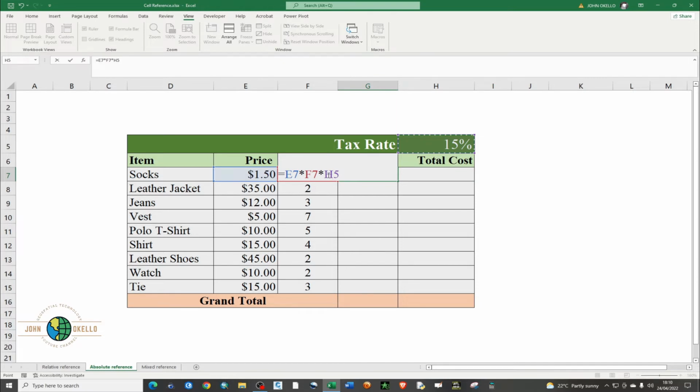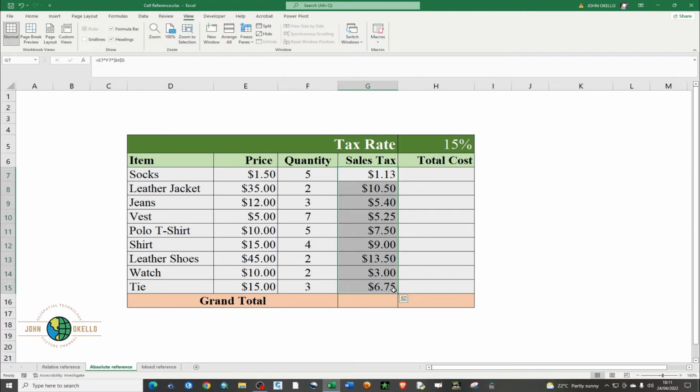So we're going to introduce a $sign before the letter H, and also between H and 5 introduce another $sign, and click enter. When you drag down or copy down the formula, now you realize that we have the expected results.